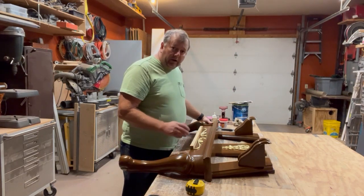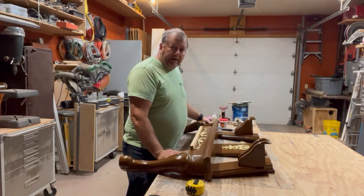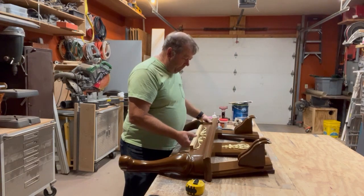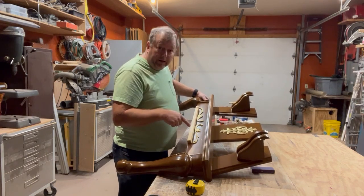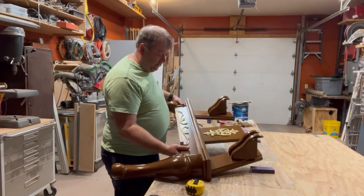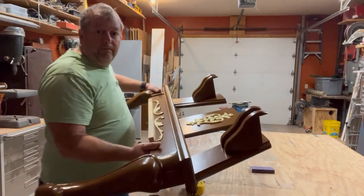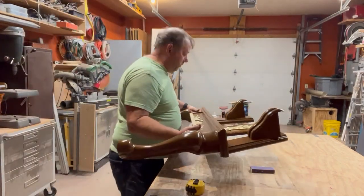And I'm going to start to apply these wood appliques that I got. Now I painted them with a metallic gold leaf spray paint. Pick this up here so maybe you can see it a little better. So I have two down here at the bottom I'm going to put on, and then I have a little bit bigger one I want to put on the top there.